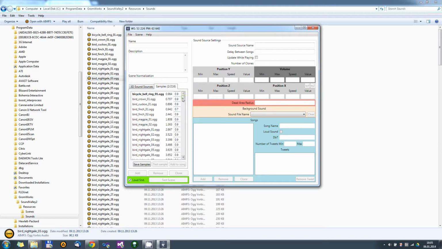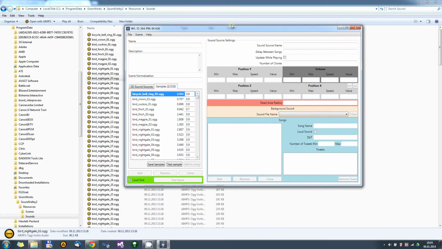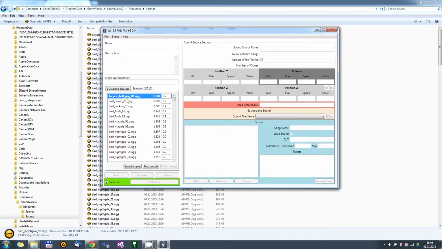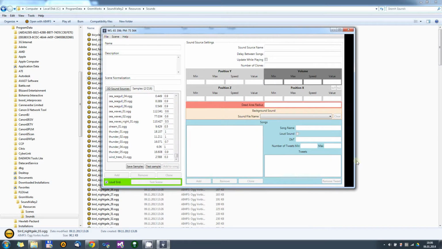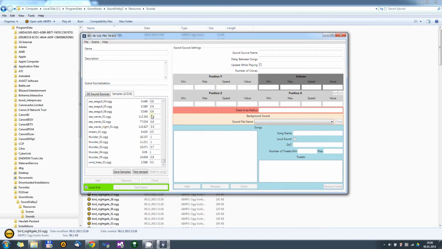New files are marked with a bold font here. This is just for you to be sure, so it's easier to find them inside this long list. So this is the second one, and the first one at the very beginning.